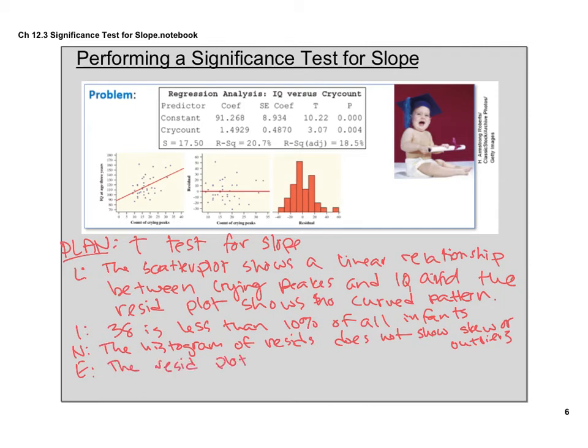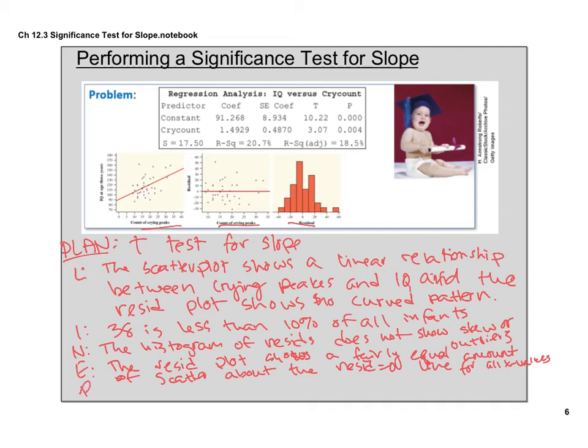Remember they said don't get too hung up on the residual plot and the scatter plot, any of these. Don't get too hung up on these being a perfect picture. This is a sampling distribution, so we expect some variability. So the residual plot shows a fairly equal amount of scatter about the resid equals 0 line for all x values.